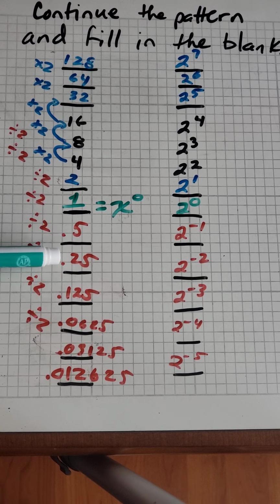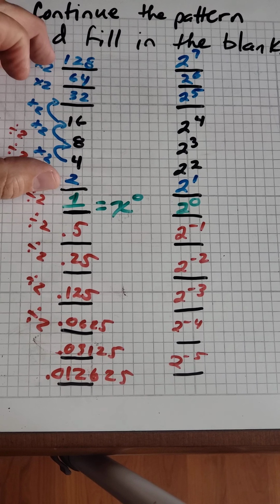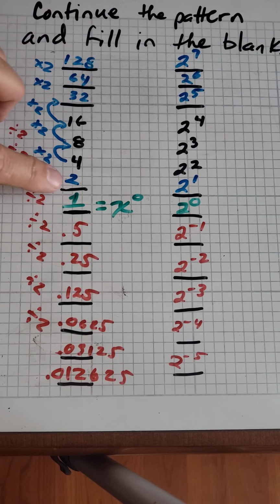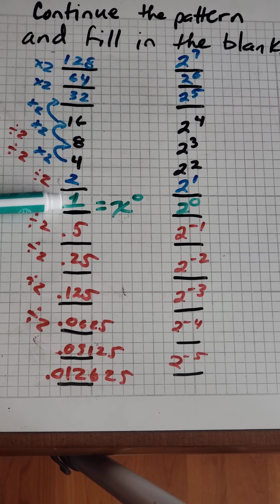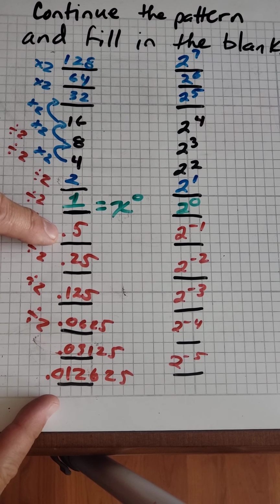And how are these numbers compared to 1? That's the next thing I want you to think about. Look at all the blue numbers up above, and how would you describe all of these numbers compared to the number 1? And then look at the red numbers, and how would you describe all of those numbers compared to the number 1? Some might say that all the numbers up here are bigger than 1. They're all greater than 1. All the numbers down here are smaller than 1. Okay, they're less than 1.